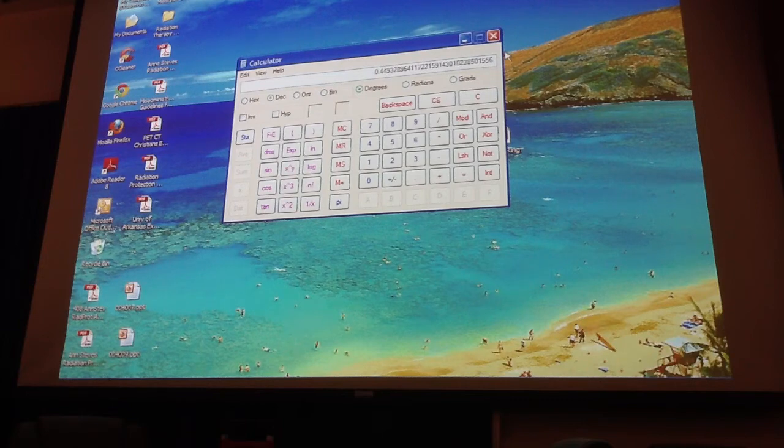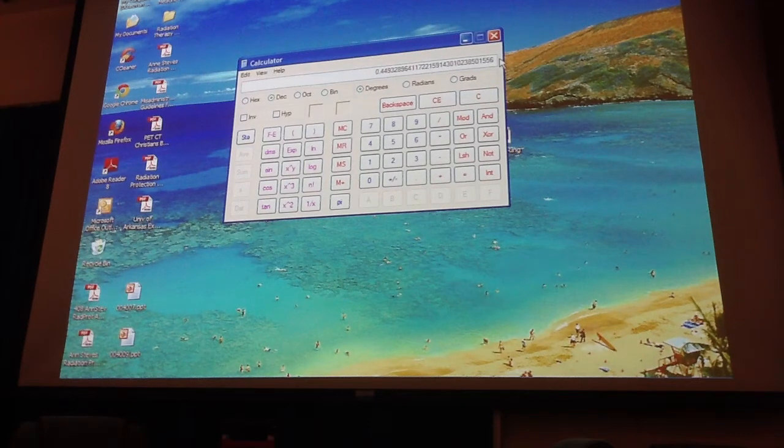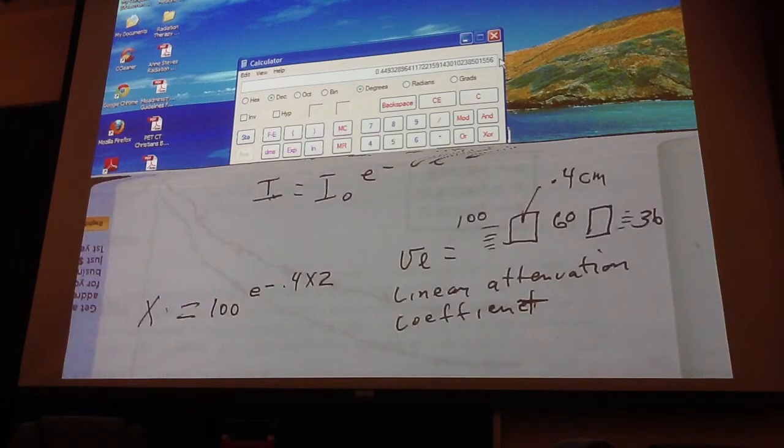So 100 photons. Now, why the big difference between the 36 and the 45? Okay, that was a question that used to bother me as a student. I passed my board, so I didn't care about it until I had to teach it again. So, can anyone tell me why they think that there is a difference between what we should get here versus a higher number over here?